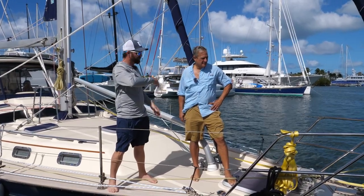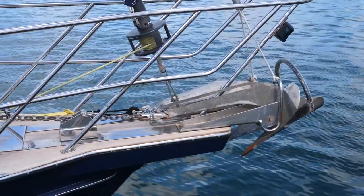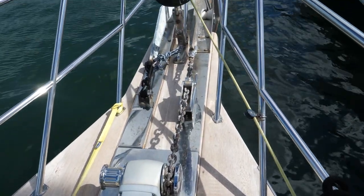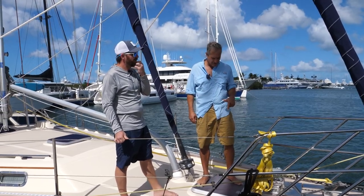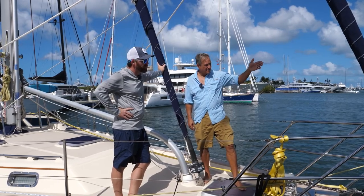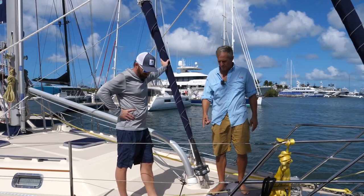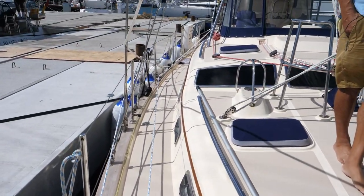Let's start at the bow. We've got two anchors up here - one I haven't used much, but the other one's got an Arachna which has held great everywhere, and I've got 300 feet of chain on it, which is a necessity going around the world. There's a Maxwell windlass here that's worked fantastically - it's also got the spot for chain or rope inside the anchor locker. I've got a freshwater and a saltwater wash-down, which is very helpful. Up front together we have the brand new Genoa, stays'l, and main - all sails are new from Mack Sails out of Stuart, Florida. Working back, I've got the preventer blocks here that run back to the cockpit, which are another necessity.